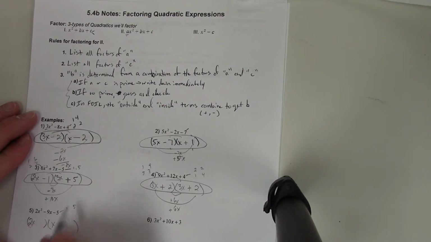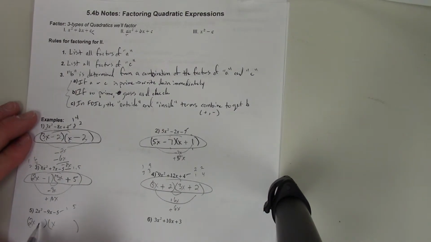It's either going to be 1 and 5 or 5 and 1. If you start to see some of these, if I put 5 here, I'm going to get 5x and 7x. No, if I put 1 here, I'm going to get 1x and 10x. I need the 10 to be negative, so again, I'm going to put it in both signs and double check. That would be negative 1, that would be negative 10. I need a positive 1, so that's positive. There's my answer there. Okay.